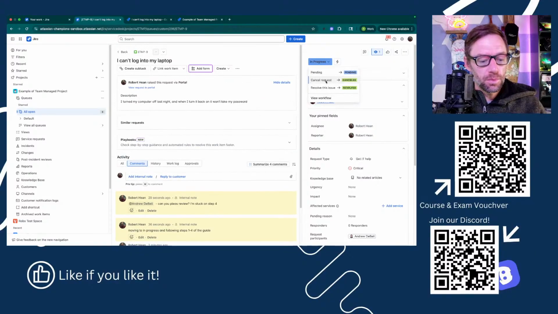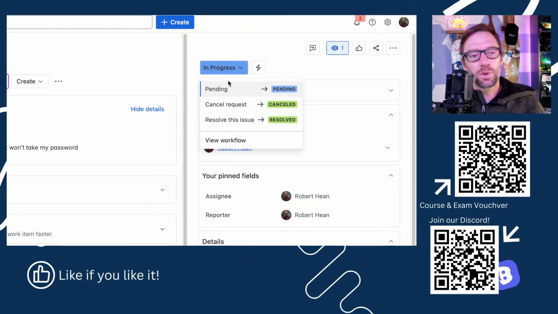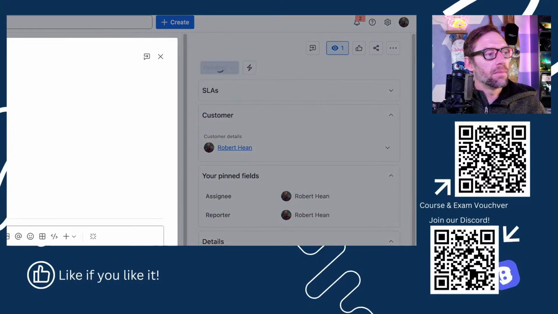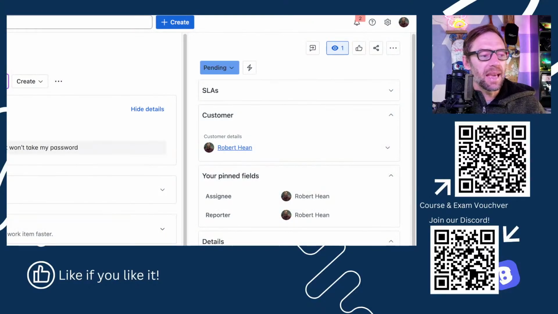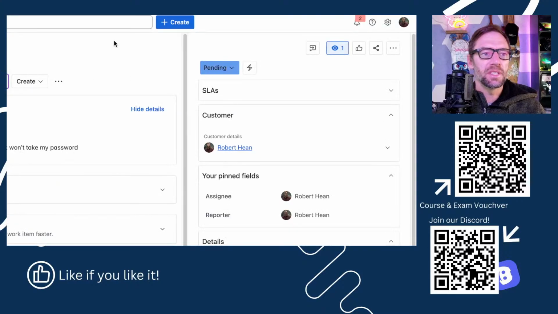From here, awesome. And you'll notice that my list of statuses has changed. This is because the workflow only allows certain transitions. This confused the heck out of me. I was like, why do they all disappear? Well, my nice Jira admin, the person who maintains all of Jira, has said it can only do these things. Great. From here, I'll just keep working on the ticket. Maybe I'll move it to pending. I'm waiting more info. And I would just keep taking action and working with my customer through the portal until the ticket eventually gets to a state of being resolved.